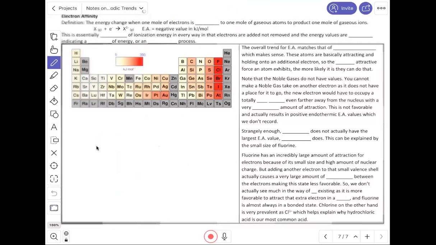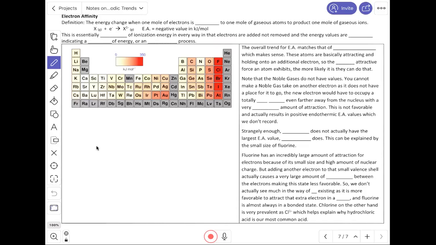So the very last thing that we're going to cover is something called electron affinity. And electron affinity is pretty self-explanatory, based literally on the name. What does it mean to have an affinity for something? You're naturally good at it. Yeah, you're either naturally good at it, you naturally crave it. It's desire, right? It's like something you're good at, something you want to be able to do. So electron affinity is basically a desire for electrons.